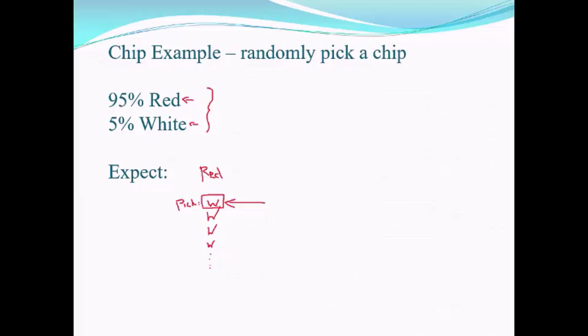And that's when you need to, because a chip, in the context of this example, represents a sample for us later on. We only get one sample. We get one look at the population. If it's what we expect, if you pull a red chip out, you're done with it. You just move on. If you pull a white chip, you say, hold on, I don't believe it. I don't believe the population is as specified.